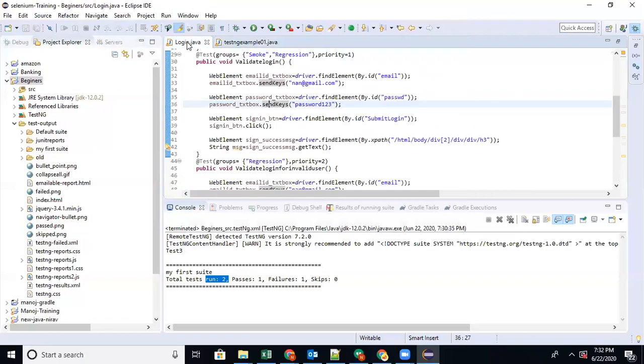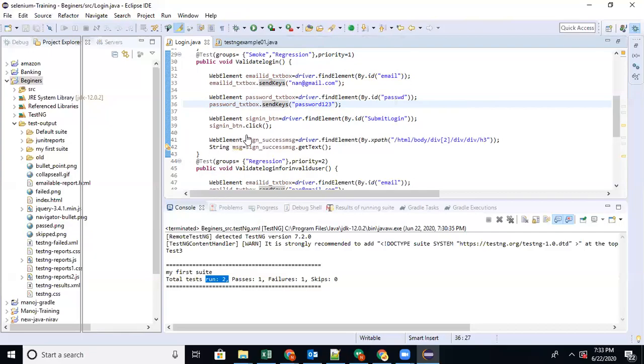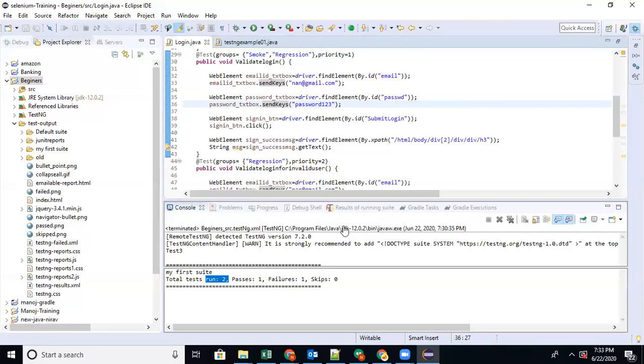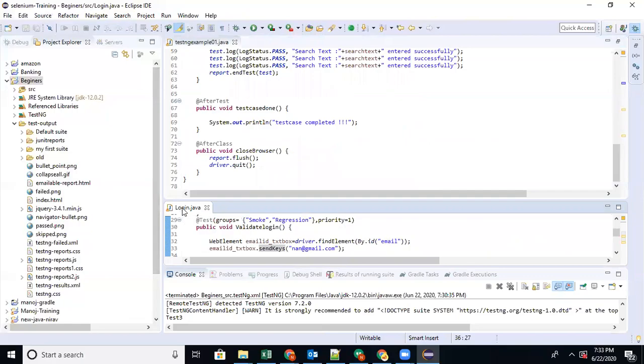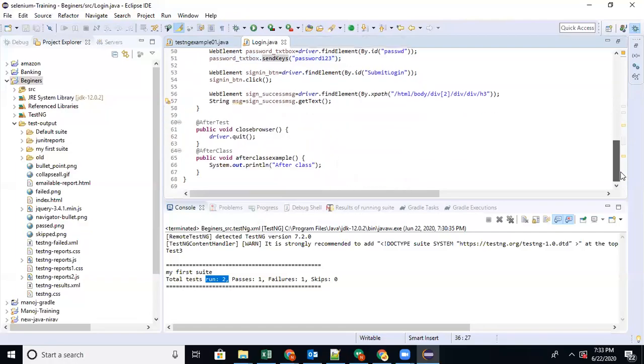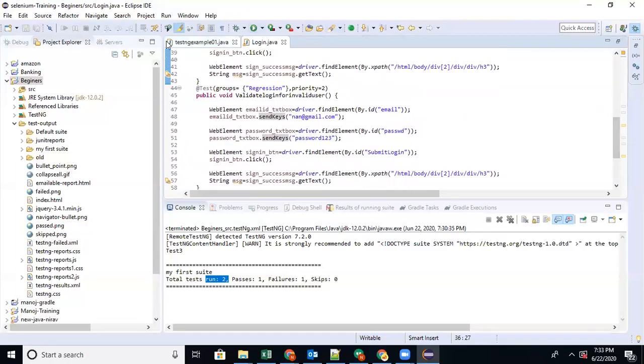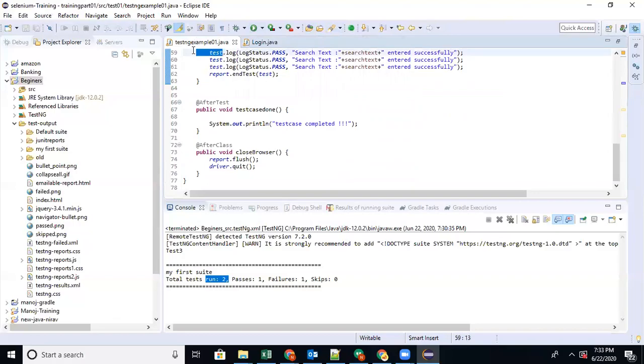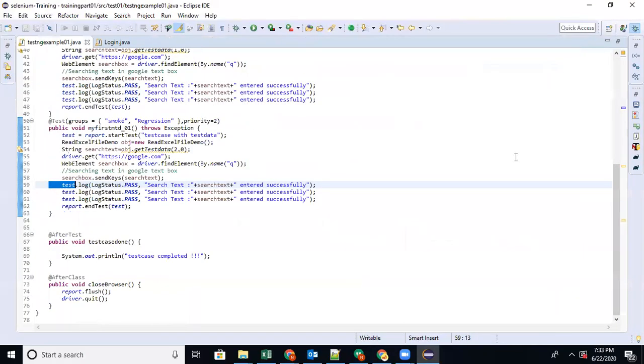So what is the next thing we are going to learn is how to capture the screenshot and how to have the screenshot in the report, how to generate the step, how to validate. So we know the validations are done in the assert. But I want the validation to be shown in the report, like how I can do all that, we will be learning. Before learning that, let me complete how to capture the screenshot. How I can capture the screenshot is using something called getScreenshotAs. Okay, let me show you.